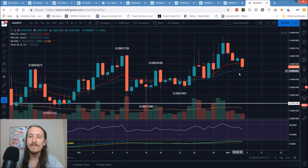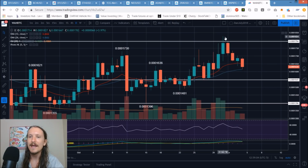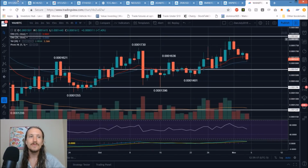We've been consolidating for the last 4 days. Daily higher low has to hold 1547 to keep the daily uptrend intact. And it's a pretty significant pullback, so we could look for a higher low on the daily to hold, but then a lower high on that bounce follow through because we have pulled back so much from that recent high. So that's where we stand overall.